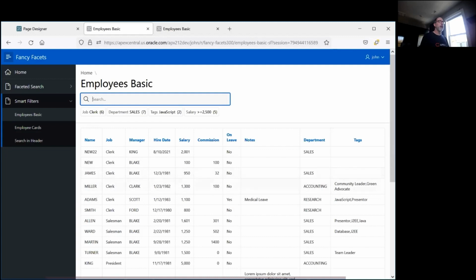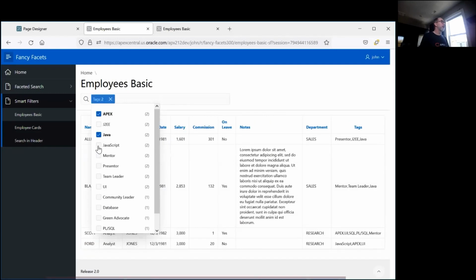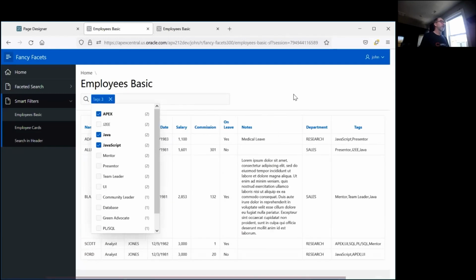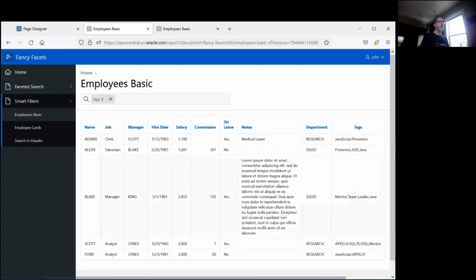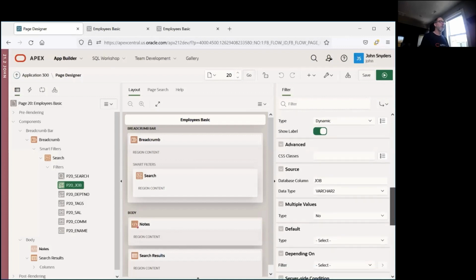The tags can have multiple values in them, and you can select any number of these. So this is the first time that we've been able to handle multiple values in a column. And again, that applies to both faceted search and smart filters.